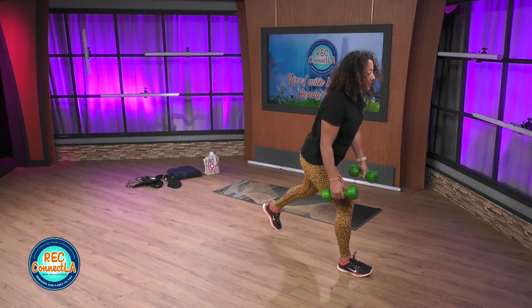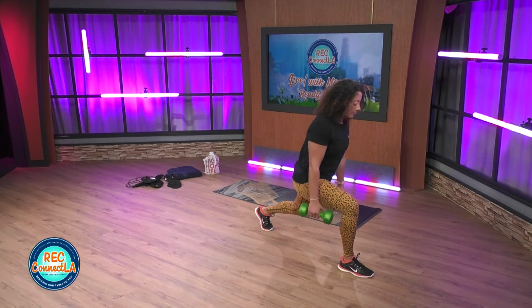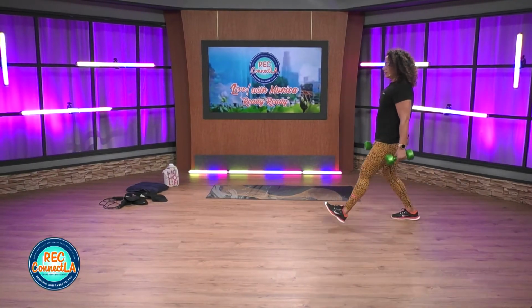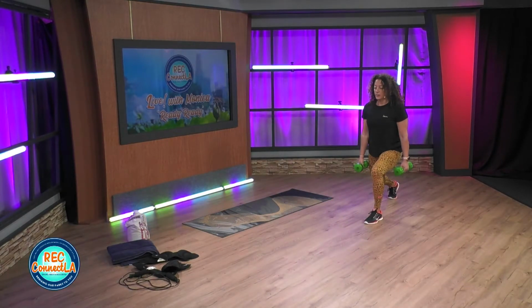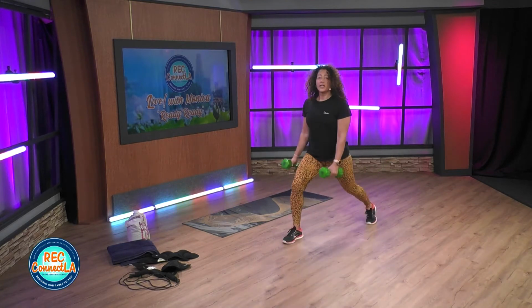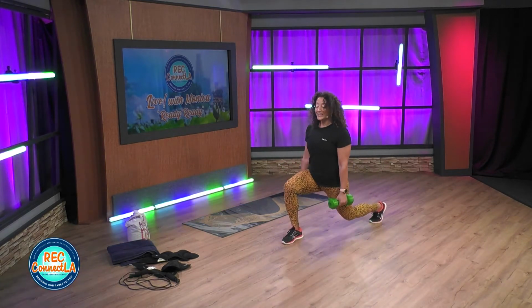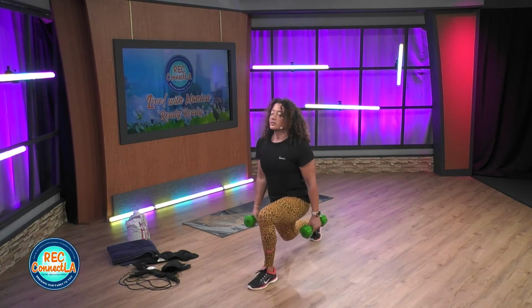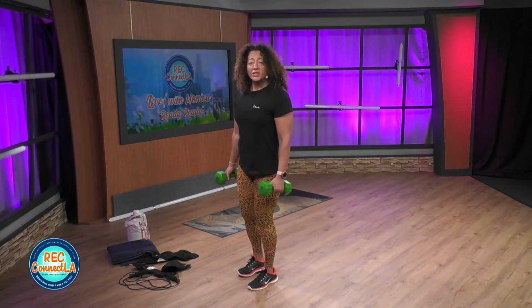Take your time. Work with the space that you have. Stay low on that bottom half and really squeeze. Yes? Stretch those glutes, squeeze at the top.